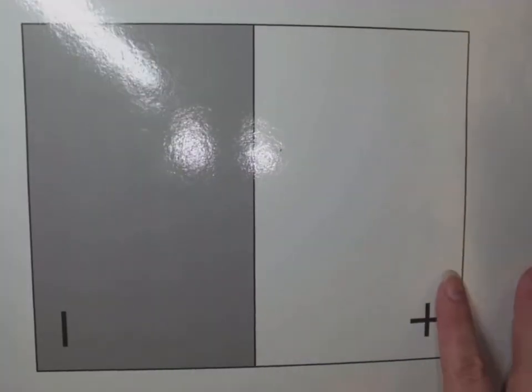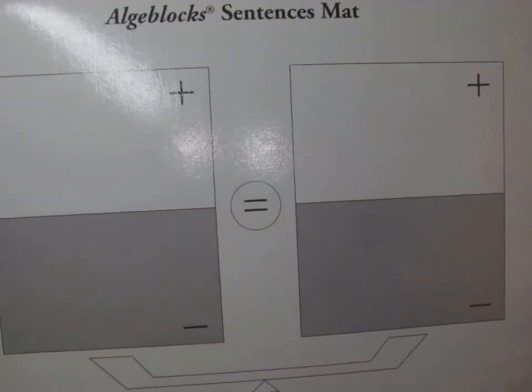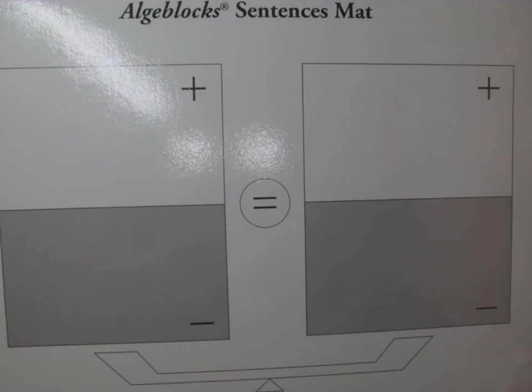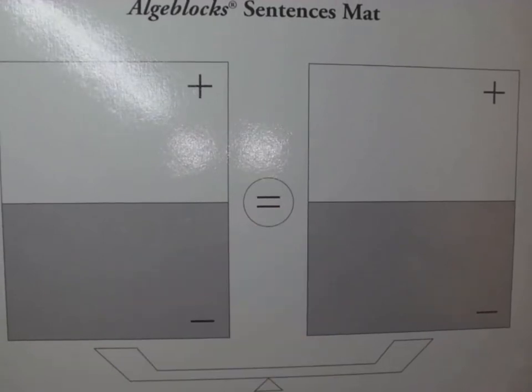All right, so now let's look at maybe some solving equations. So for this one, I want you to get out this mat. Okay, so notice it literally looks like a balance. So we're supposed to make sure that the balance stays equally weighted on both sides. Okay, and we're going to start with some simple ones. Notice these are for solving equations because there's an equal sign. So let's get out our little mats.